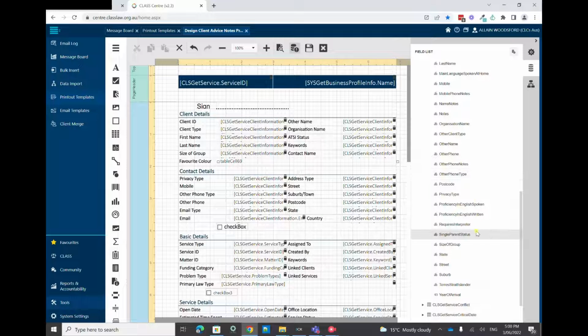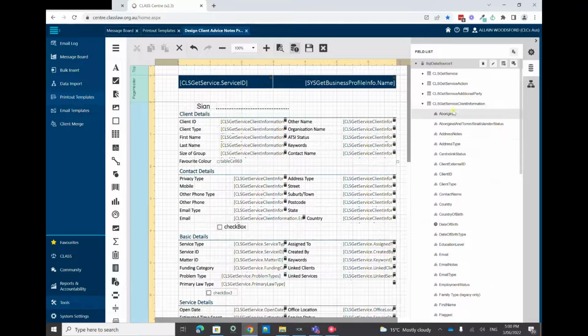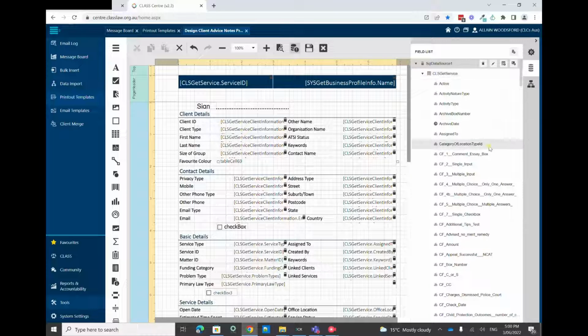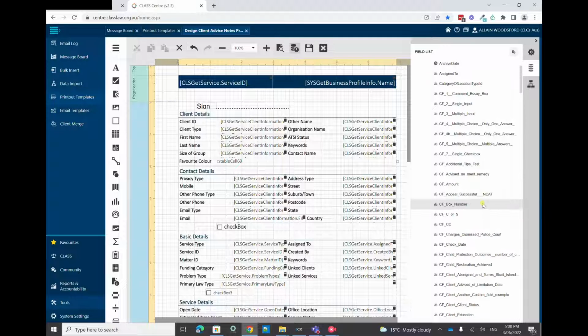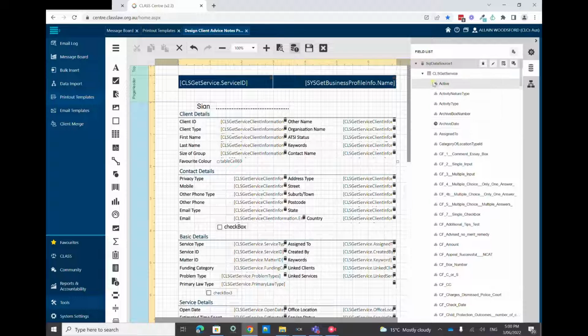And just like DIY reports, we are looking for the CF underscore. That sort of prefixes the custom field, so it's not in the client information, so it might actually be under the service information. Okay, we do have some custom fields here, and this is the testing site, so these might not necessarily be that useful, but here we are, the client's favorite color right there, within the service part of the data set.